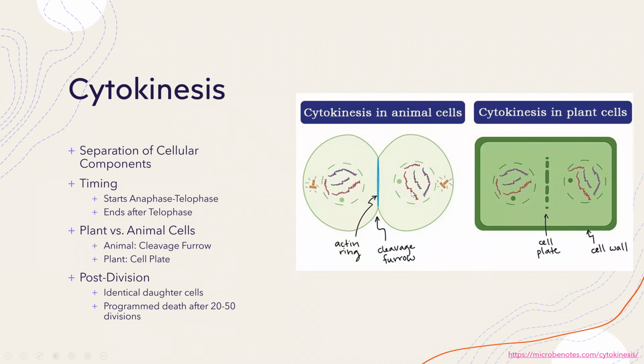Again, a key thing I want to mention here is after mitosis, the daughter cells do retain their 2N ploidy. So they still have the complement from their mother and the father of the plant or animal cells or bacterial cells. What really happens to these cells post-division is they're basically programmed to die after 20 to 50 divisions based on the type of cell, just because the older the cell is, the more likely there are to be deleterious mutations that could really turn them into cancerous cells. So that was pretty much mitosis in a nutshell.